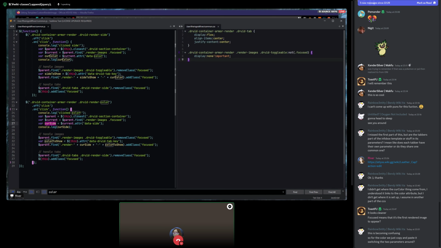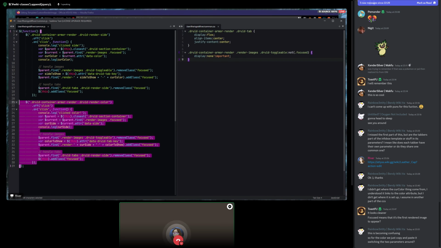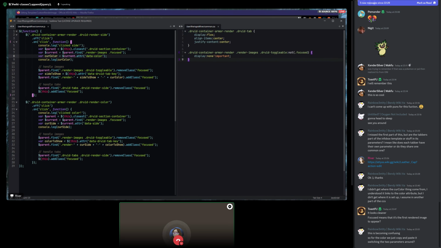So we copy pasted and then we switched color and side completely. That's basically what we did. That's literally what we did. You could do it with Control F, even if you put this into another document. You'd have to make sure that your find and replaces are case sensitive, because you can't take a capital C and replace it with a lowercase. But you could do it with Control F. You'd have to do 4 Control Fs. Well, you'd have to do 6 really, because you'd have to go to an intermediate value. It's a little hard to do with Control F.